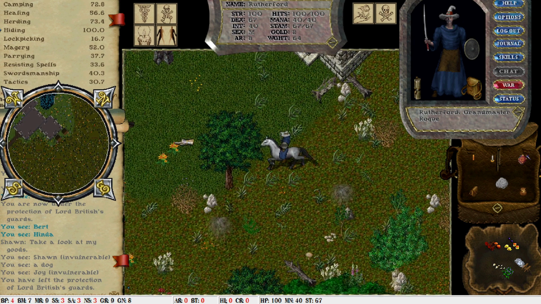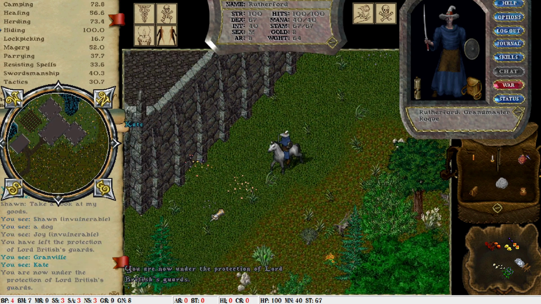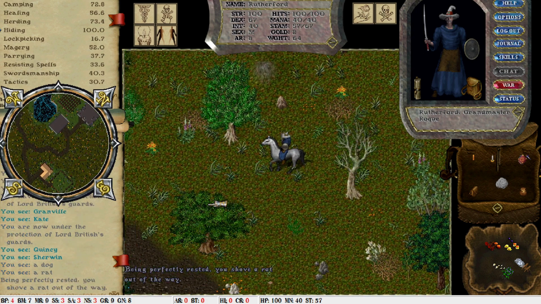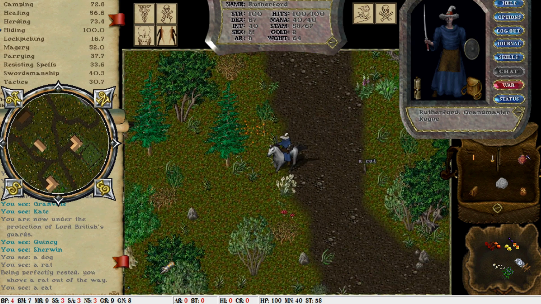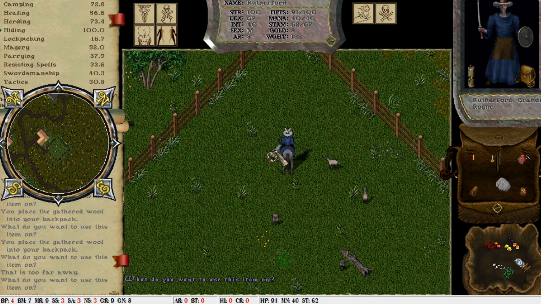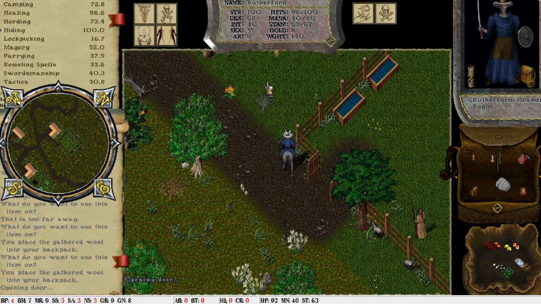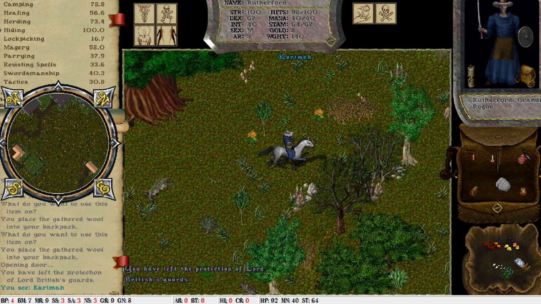Alright, I'm just going to run around and gather up the wool here, and we'll do a little testing and see what actually sells for more, the wool or the yarn or the cloth itself. Alright, just finishing up here with the wool. I'll go back through the moon gate and see where it takes us, hopefully somewhere with a tailor, and do a little test to see what sells for the most.